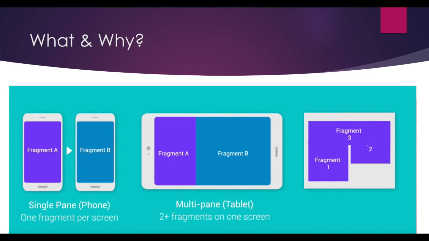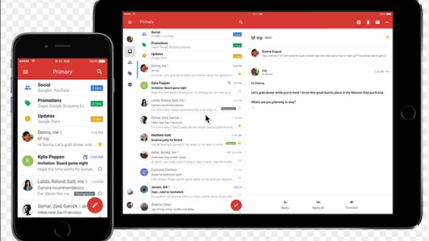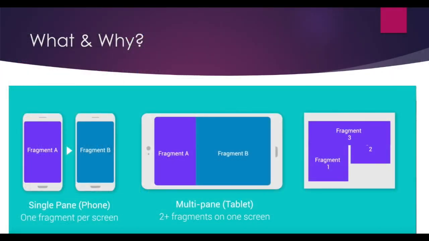So let's take a real world example of Gmail. If you open the Gmail app on your mobile, you can see the list of the emails. And when you click on one of the list items, it actually opens up a second screen with the detailed view, right? Now, the view is different when you open the Gmail app on a tablet. It shows the list of the items on the left and the detailed view on the right. Now, this can be easily achieved using fragments. So if you have the same view which can be used across multiple activities, fragments are the way to go.